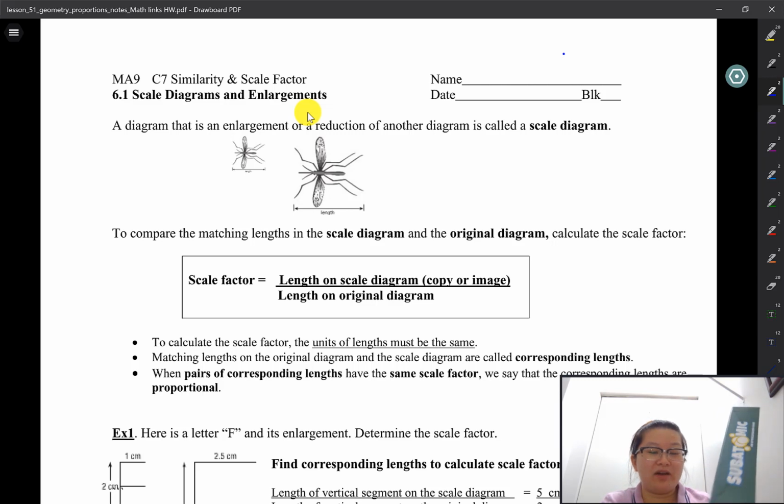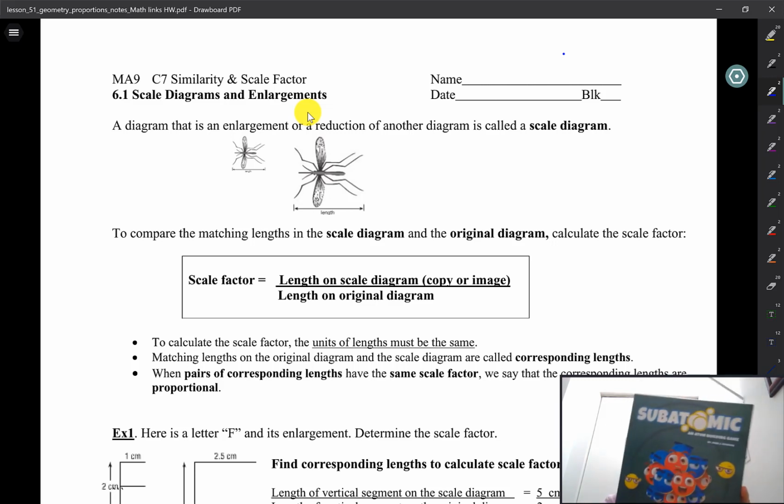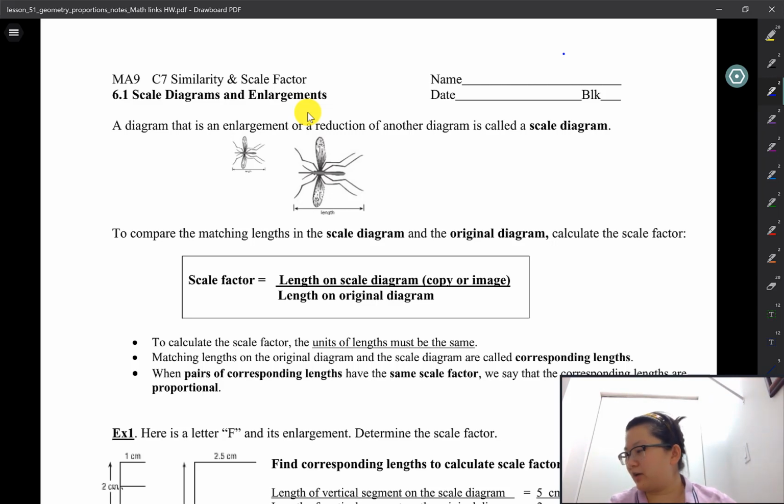We know very well that atoms, quarks, are much smaller in real life than this board game, for example, the size of this board game, and of course the components of this board game as well. So I consider this as a scale up. You are blowing something small to something very big in size.